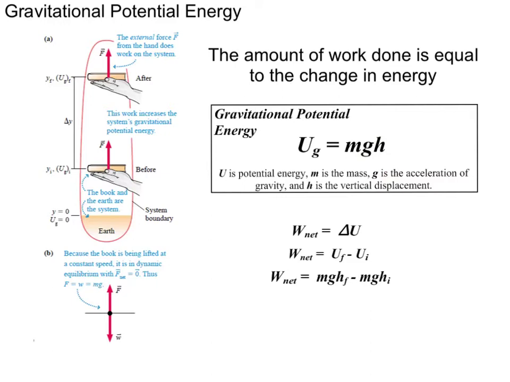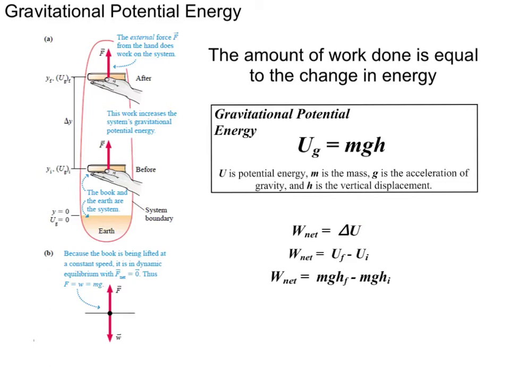The water behind the dam has a gravitational potential energy. As it falls, it does work on the turbines within the dam. The turbines turn and generate electrical energy, which is then conducted along metal wires to all those structures needing it. The net work done by a falling object is simply the change in potential energy. And we can now add this concept to our understanding of the work-energy theorem and apply it to the law of conservation of energy.